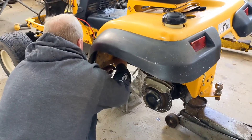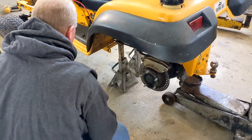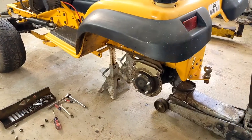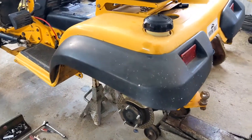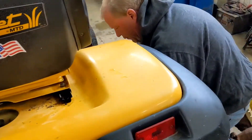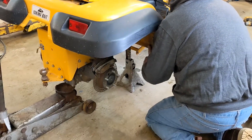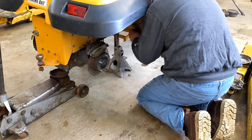Now, this 2084 has a blown motor and I'm deciding if I'm going to put it back together. I am in the salvage business, so I take them apart as kind of a daily occurrence. But this one here has nice bright paint on it and I really like this machine and I'm thinking about keeping it. In a future video you're going to see my 2086 — the paint isn't quite as nice as this, but I really like the 2086 because it has a Kawasaki motor in it.